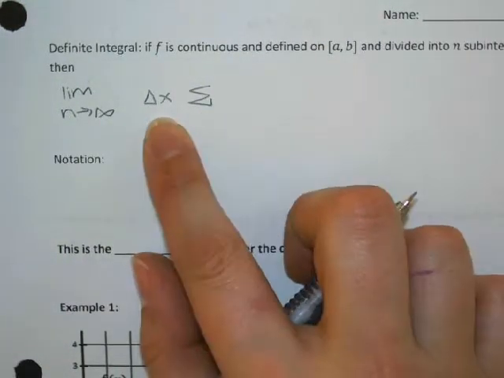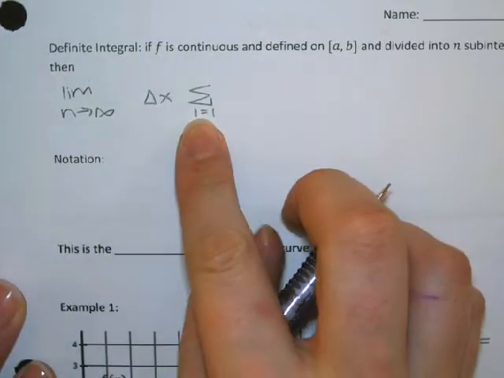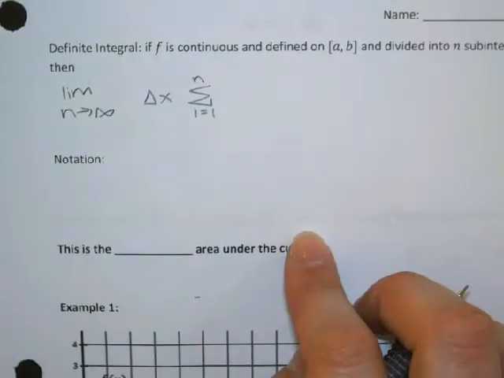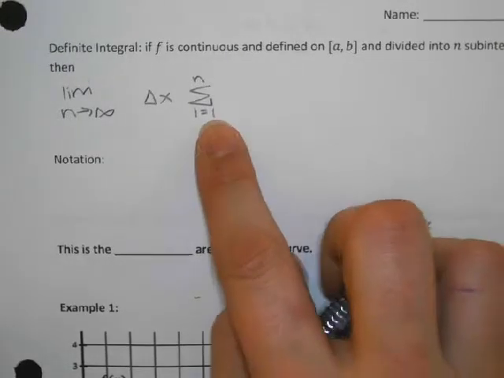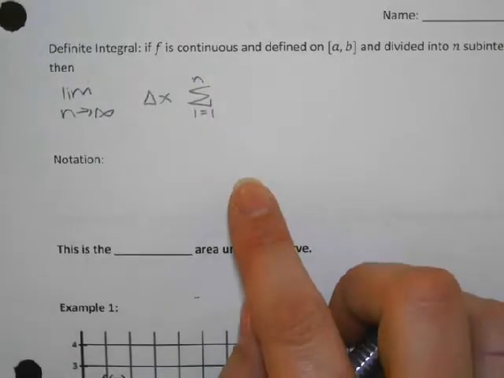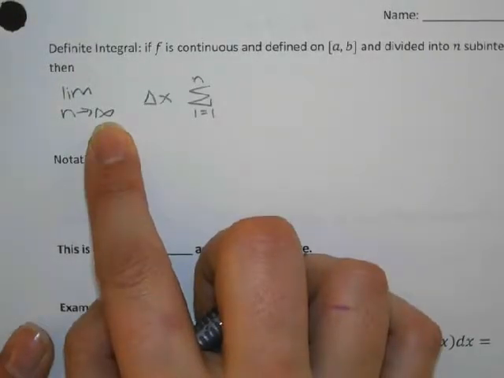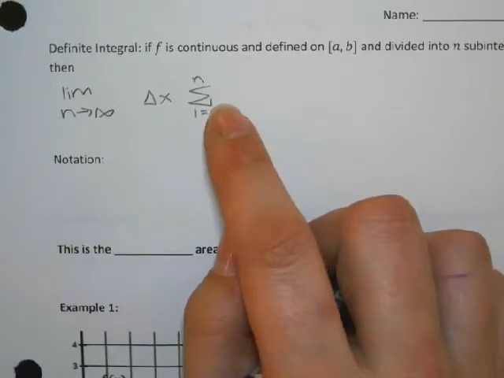Okay, so this is the width pulled out as a GCF. Then this is the summation of all of the heights added together. So we say i equals 1 to n. So if our sub-interval said we have 4 rectangles, then we would do the first rectangle plus the second plus the third plus the fourth. If we had 5 rectangles, we would say from 1 to 5, right? The first plus the second plus the third plus the fourth plus the fifth. If we're doing infinitely many rectangles, that's why we have 1 to infinity. So we're saying all the rectangles added up together, okay?